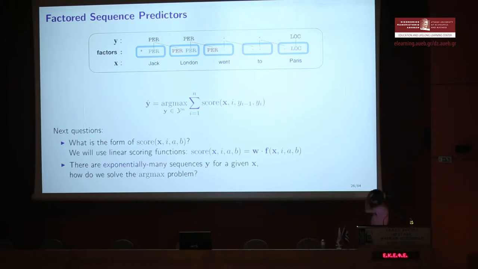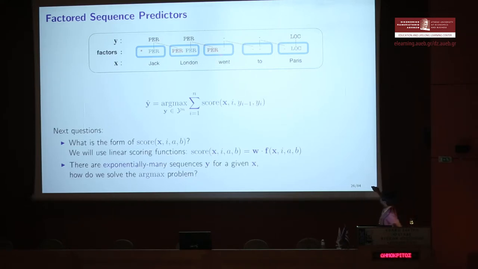And factored models are that. As I already explained before, there's an input sequence X and an output sequence Y, and the scoring operates on parts of the output. That's what my score function is modeling. All my slides are about bigram factorization, which means that I'm taking two labels at a time. There are several conventions. I use the convention that at each position I'm predicting the current label and the previous one. This can be changed: you could predict the current label and the next one, or three labels centered here or there. I do it for simplicity, but this is a more general framework.